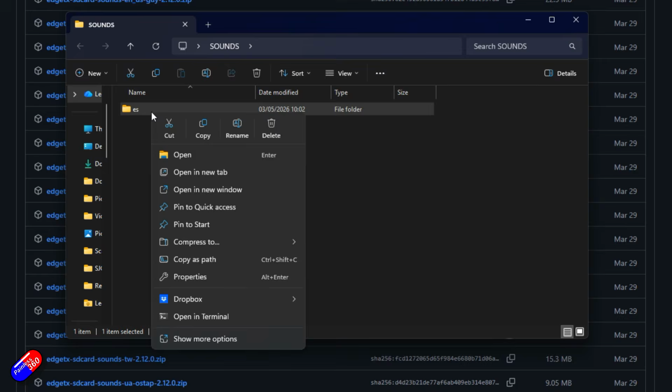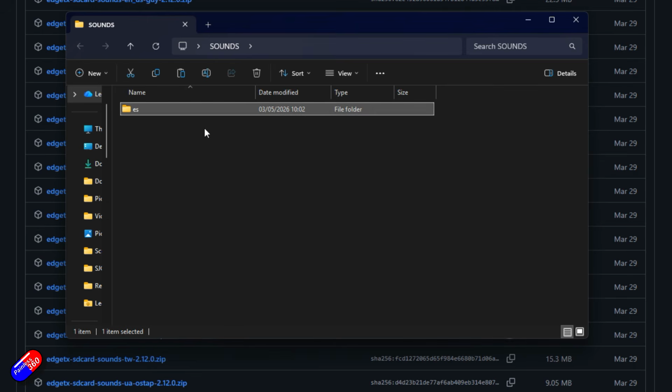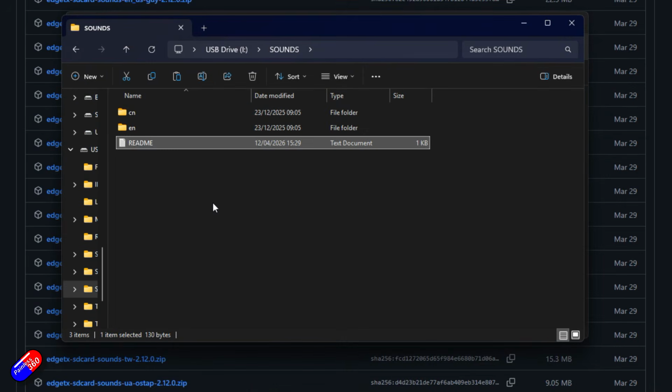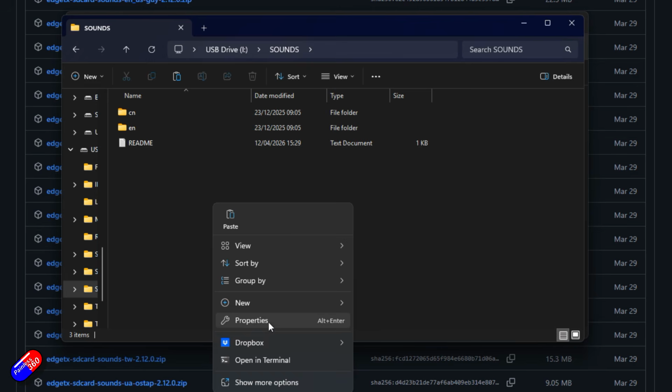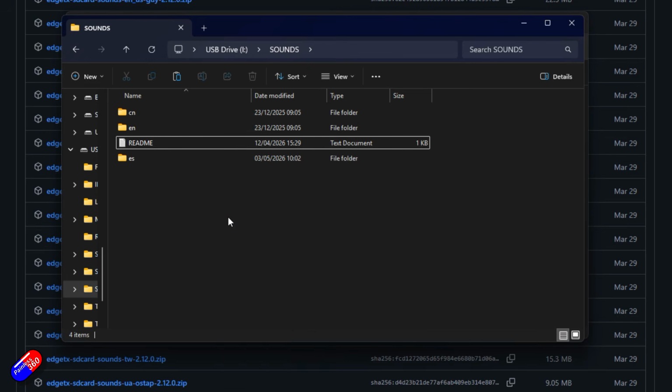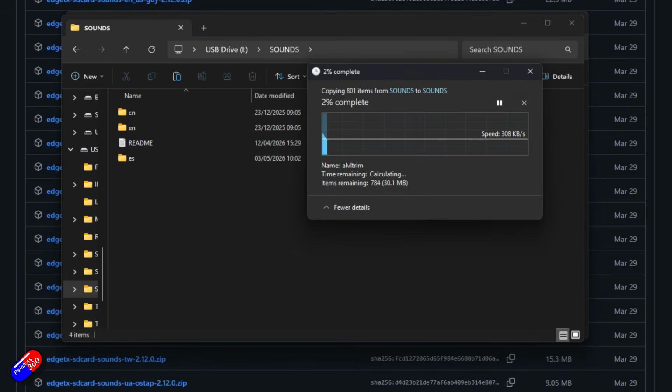So what we'll do is we'll copy that, we'll drag the sounds directory, and this is the radio. So we'll just click paste, and the computer will start to copy the files over. Might take a minute or so. You'll notice that the names of the files are still the English names, but actually the language that's spoken when those files are played will be in Spanish rather than English.